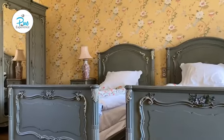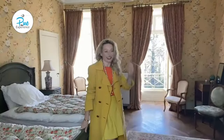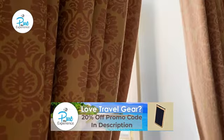So I chose this stunning Indian toile from the British manufacturers Cole & Son. I love this wallpaper very, very much. But I still kept the name Chambre Rose. And just so that it wasn't too confusing, I added pink curtains. I'm working on a few extra decorative touches in this room.